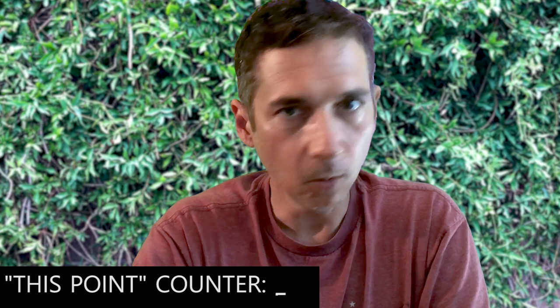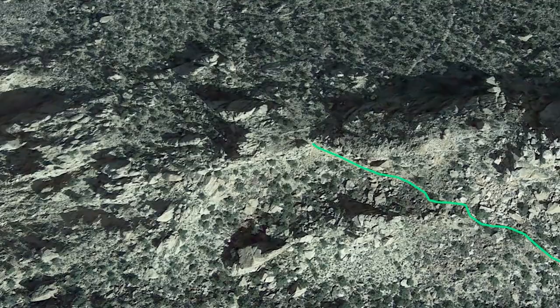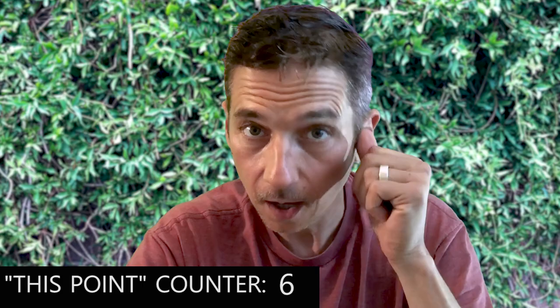As you get close to the bottom there are some more campsites. No water yet — there's no water on the trail whatsoever. When you reach the bottom of the descent into Cliff Canyon from Yabbit Pass, you're about six and a half to seven miles in. You have one more mile to go and that's where you'll hit the first water. We made our camp for the night here — there are two or three campsites up on the banks. There are fire rings, water is right there, and firewood is a bit hard to find. But we found enough for both nights.